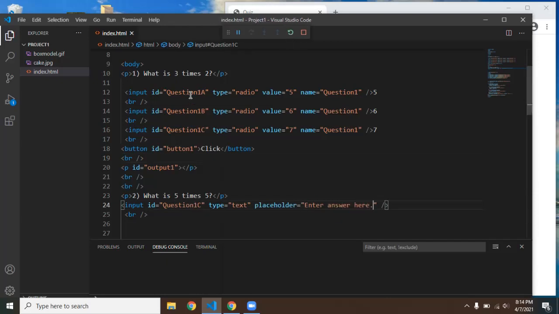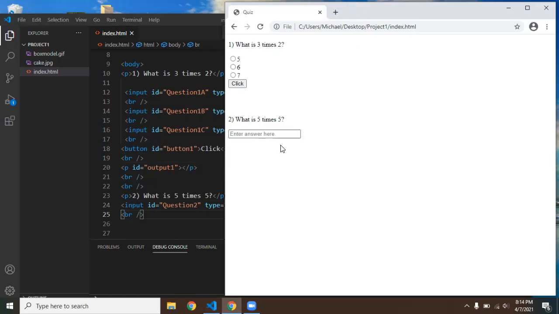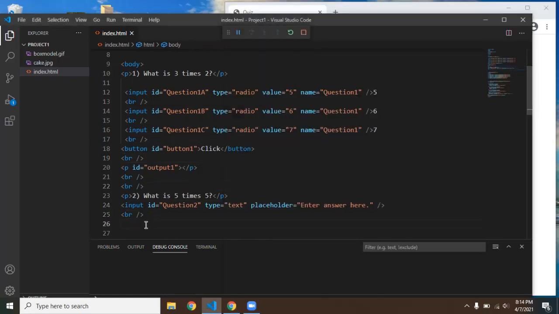Oh, and we don't want it to have this same ID. Let's give it an ID question 2. There's only going to be one version of question 2, so we can just say question 2. Okay, so great. We need another button. Let's give it an ID, ID equals button 2. Button 2, click.